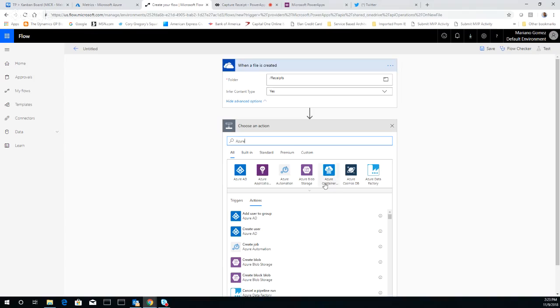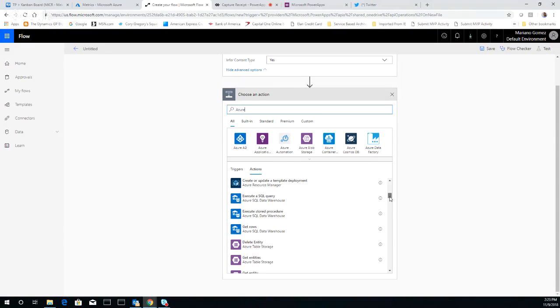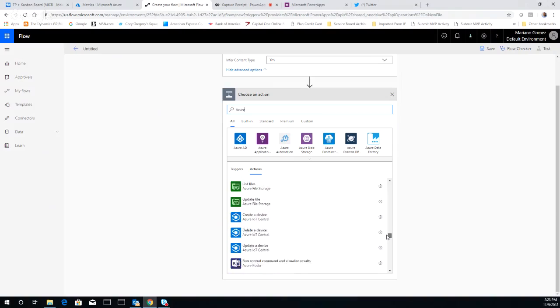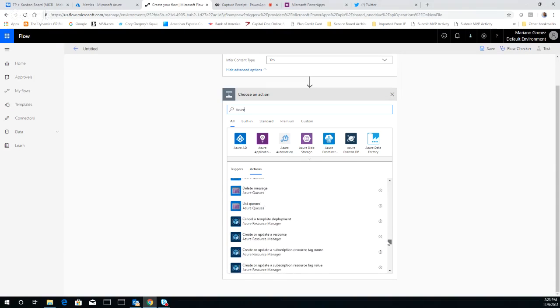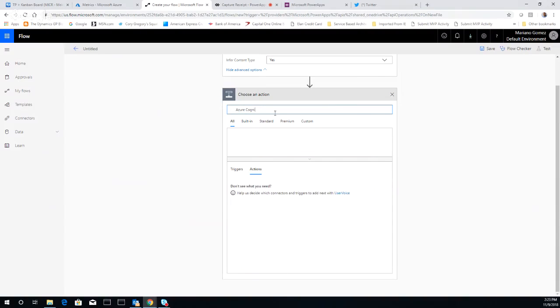As you can probably imagine, there's a number of services, or actions, that our Flow is able to create around Azure. So we will want to just scroll down until we see the cognitive service option for that. I might as well just type it. Okay, so here we have computer vision, even though I typed cognitive.